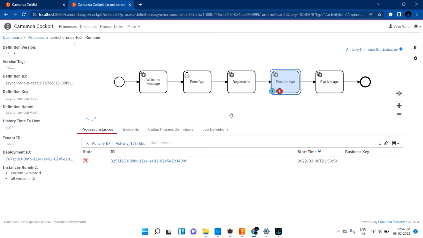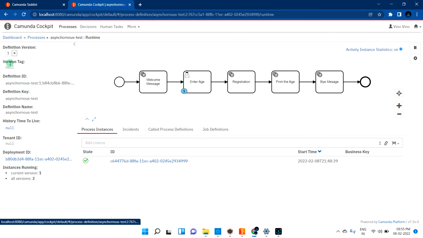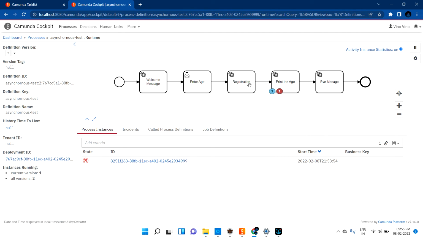Hope you understood, right? The red mark is showing there was some error. So until this, you can see, right? Earlier, in the first version, the same error happened, but the first version is stuck up with the enter age itself, because the committed state is user task. But now we are trying to handle that. Before printing the age, we are trying to put the save point.